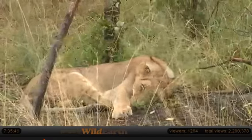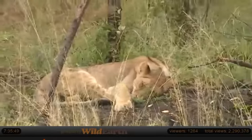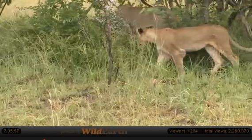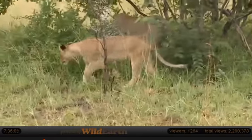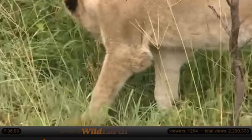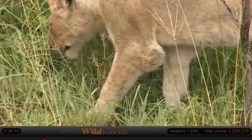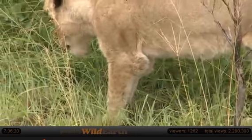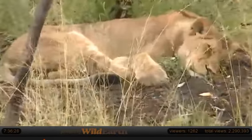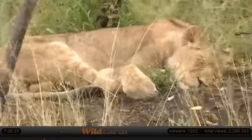Don't know what happened. This is the youngster that had that sort of growth on her elbow. Looks like both elbows, actually. But it looks like it's a lot smaller than it was, if I'm not mistaken. Unless the other cub was... Unless she's starting to get the same thing growing on her elbows. I think it is. Because this other cub lying down looks like she's the one that had the bigger growth on its elbow. I don't know what it could be. But yeah, I think that's the one that's got the big lump on her elbow.